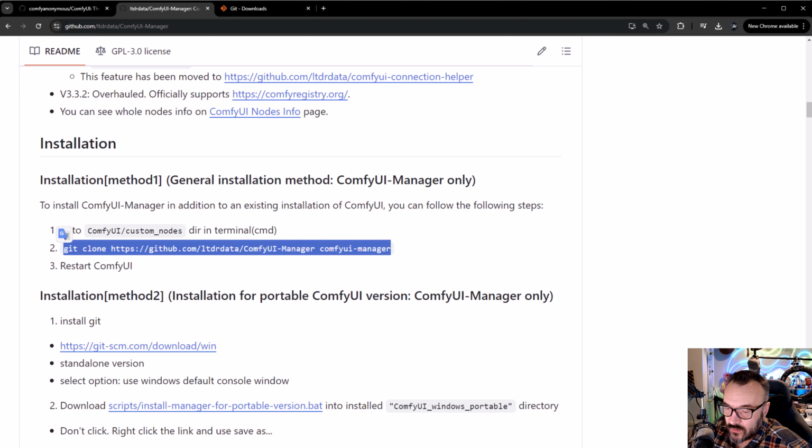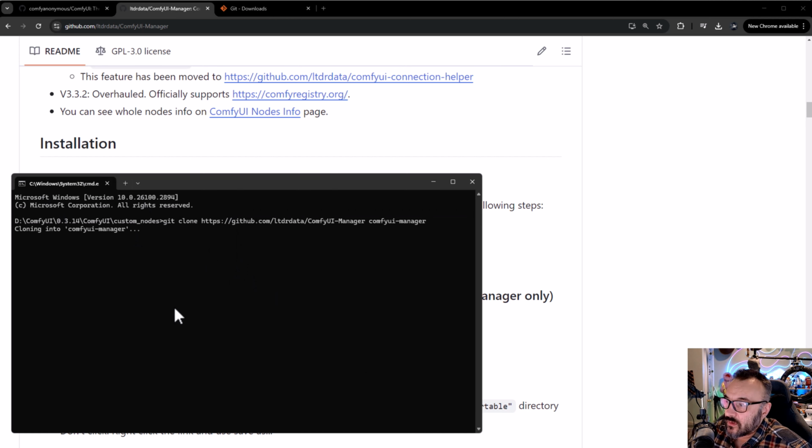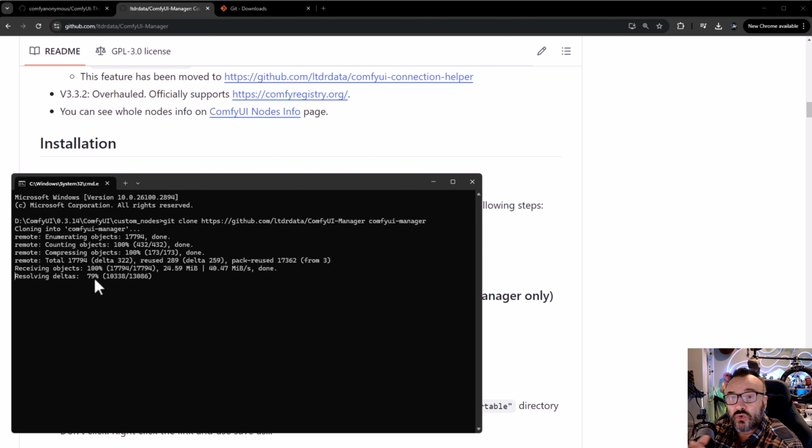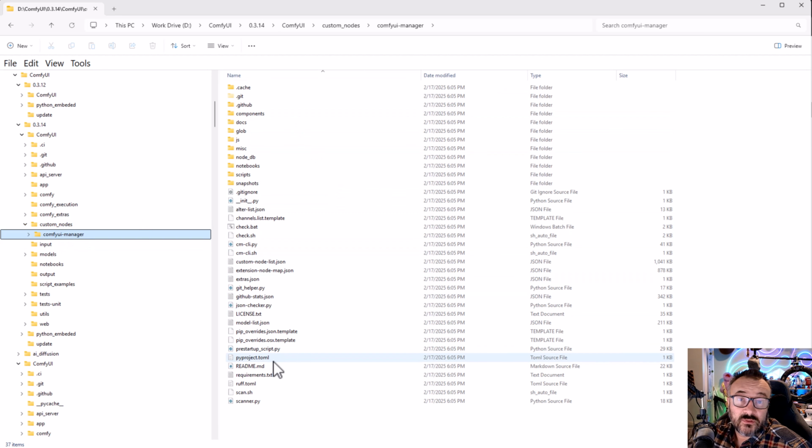Okay, copy. Let's go back to our prompt, and we just paste it in here. What it does is take the repository from online and copy this code onto your local machine. This will allow you to execute this code without accessing a server. So technically, after you install ComfyUI, it will be absolutely private and run on your computer without accessing the internet. You can actually unplug the cable and it will still work just fine. And now you saw how fast it installed. If we check the config, we'll see right here it's created a new folder, and inside the folder we have this code with the custom node.